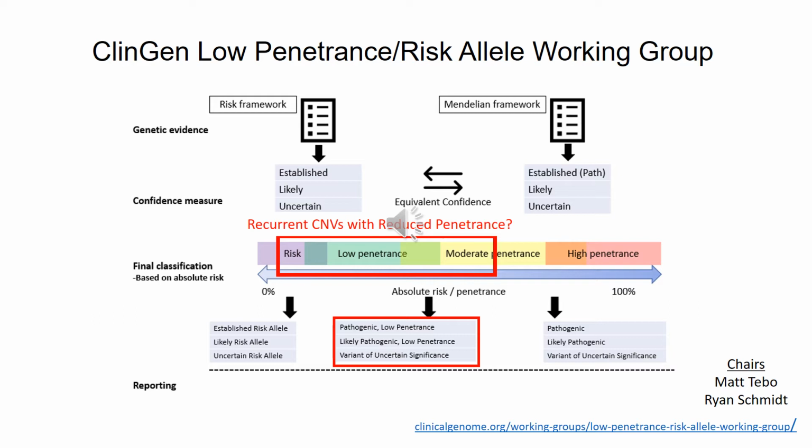I also wanted to mention that in February of this year, the ClinGen Low Penetrance Risk Allele Working Group published a framework intended to describe all clinically significant genetic variants, regardless of population frequency or variant type, including the multigenic CNVs. In our lab, we've started to adopt this new classification system by adding a reduced penetrance qualifier for recurrent CNVs with established clinical phenotype association and penetrance estimates. But we have not yet adopted a term such as risk allele to describe these variants, and we'll wait for consensus to be reached on discriminating between these two categories.